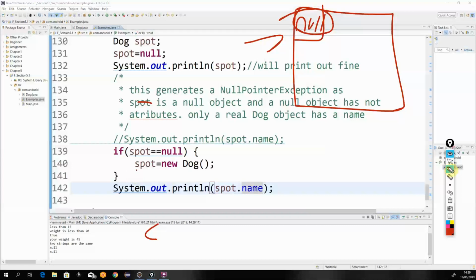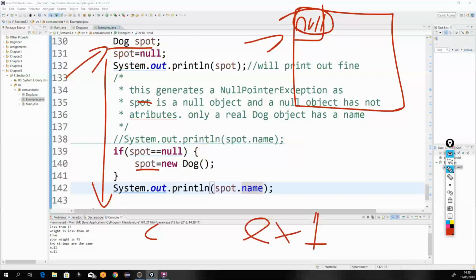But the dog itself is not null. Because, now if I created spot outside of these local, now this is not if statements, but it's no harm to do it. Alright? So I created spot outside here. Alright? That means that that reference is available everywhere from this point forward inside this method ex1. Does everyone understand that? Okay? So spot is available everywhere inside ex1 from this point forward.